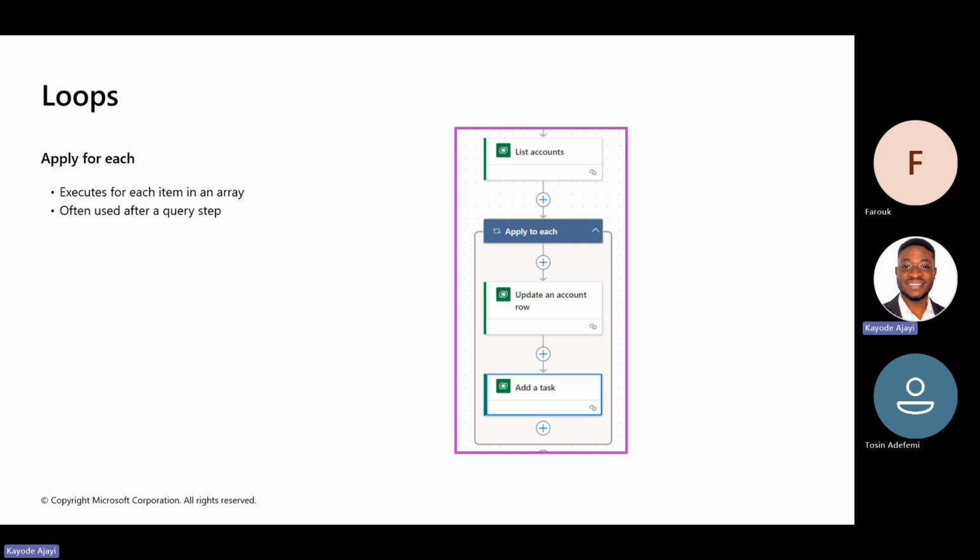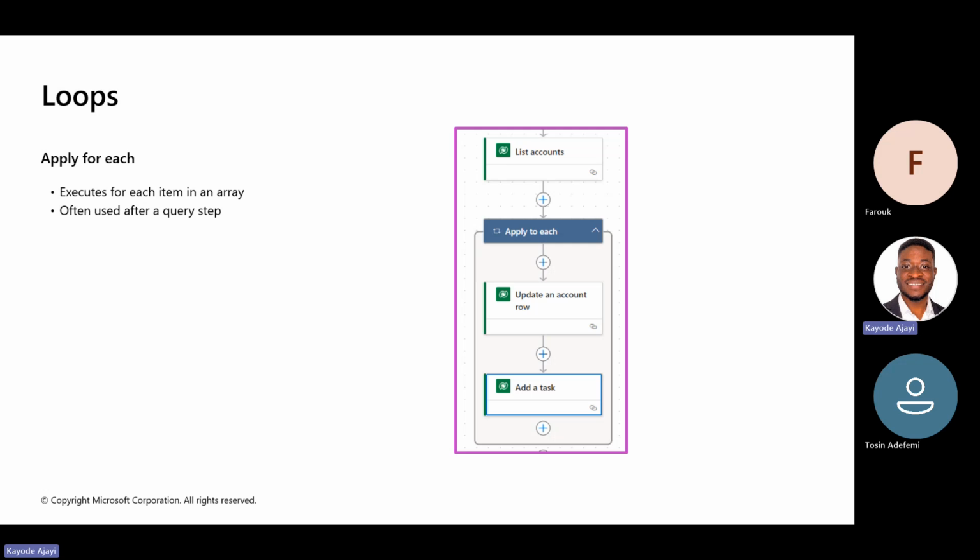You want to process as many as possible, so you can turn on the concurrency. There's a limit, I think maybe 20 or 50. But rather than going one at a time, you can go 20 at a time or 50 at a time. That will also help your performance a little bit. But one thing to note, if you do that, is you can't use variables within that loop.